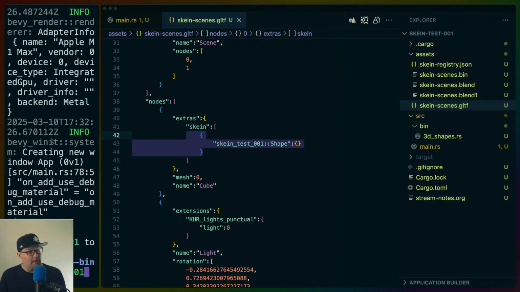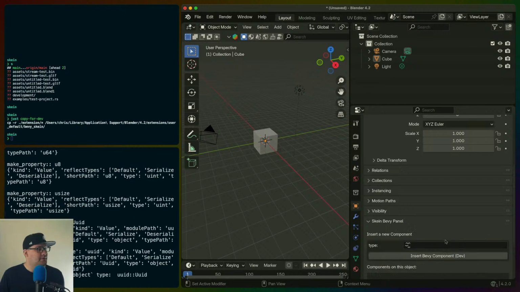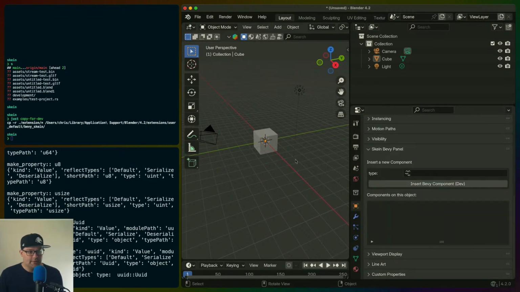And then if we are running and we fetch, then everything fills out and everything's good. There's definitely UX stuff. I am also not happy with the UX of adding and editing these components. I would like to do more there.